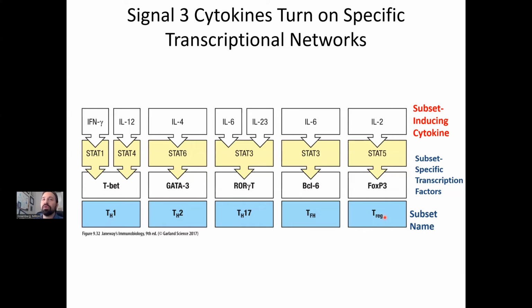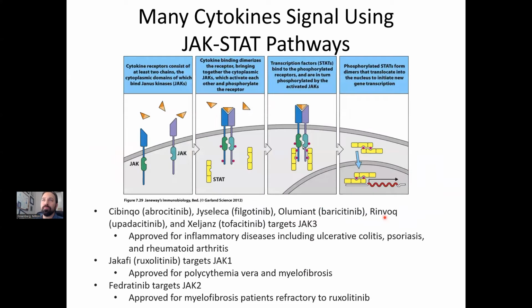And the idea is that if we're infected with a worm, we don't want to make a bunch of cytokines that aren't good at killing worms. We want to make cytokines that are really good at helping kill those worms. So the way this stuff works is that when cytokines are released by dendritic cells or any cell that's making cytokines, these cytokines are released into the environment. And the environment, the extracellular space, these cytokines are now free to go out and bind cytokine receptors. So when cytokines bind cytokine receptors, this is then going to cause changes in the cells that express those receptors.